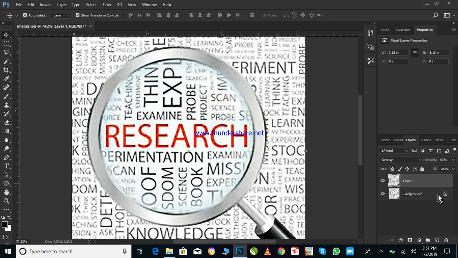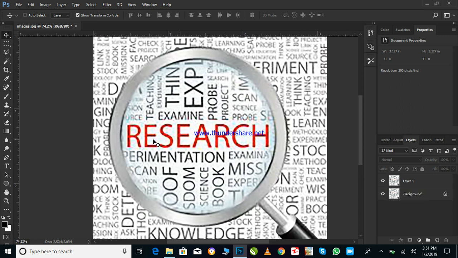Here you can see it is much clearer with 63% opacity and 40% fill. This is the way you can make your image a high quality image.